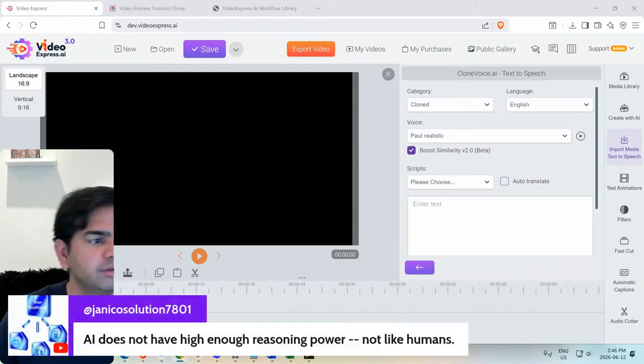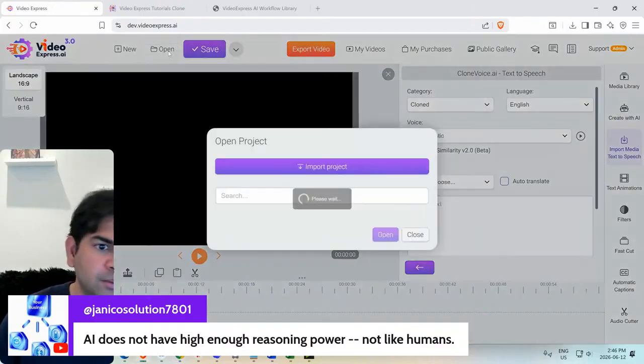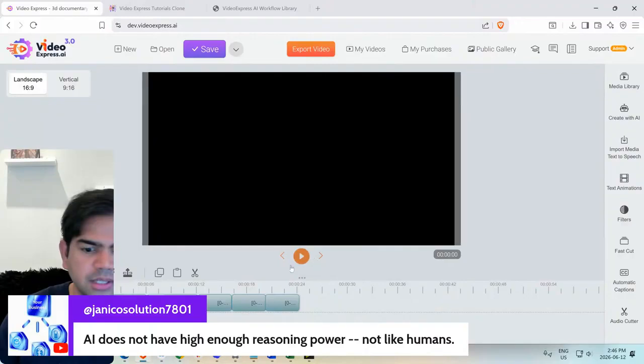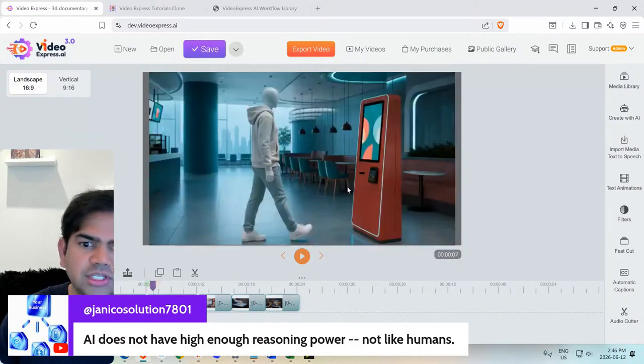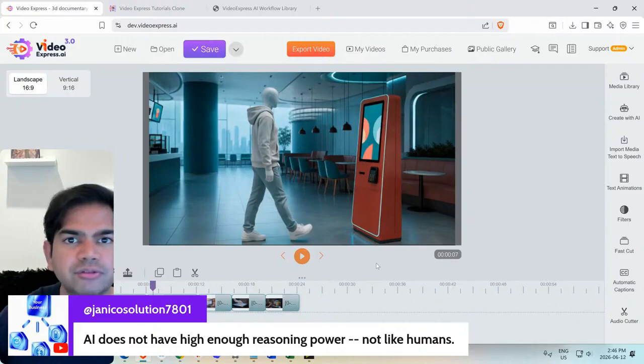Another question that came in is that AI does not have enough reasoning power, not like humans. I believe it does have the reasoning power. Where the problem comes in is that it does not have the nuance of human emotions and logic. For example, even this documentary project that I did was a pretty quick thing, but it will say a job well done is done. If you give 5 people a video and ask, do you like this video, do you want to make any changes, 5 people might have 5 different opinions, and AI will see all 5 of them as right.